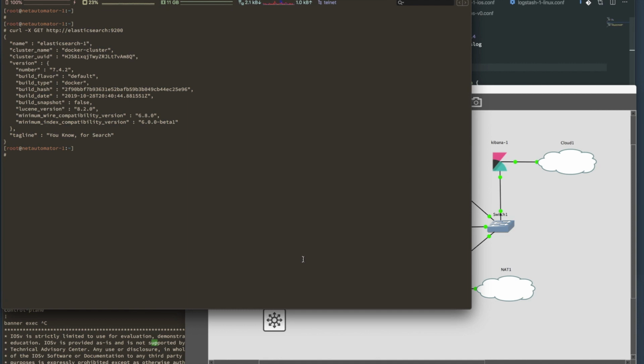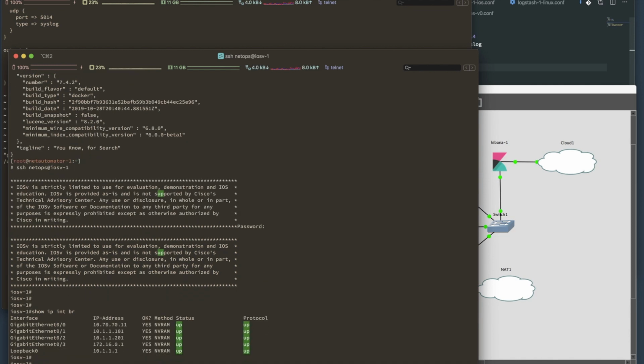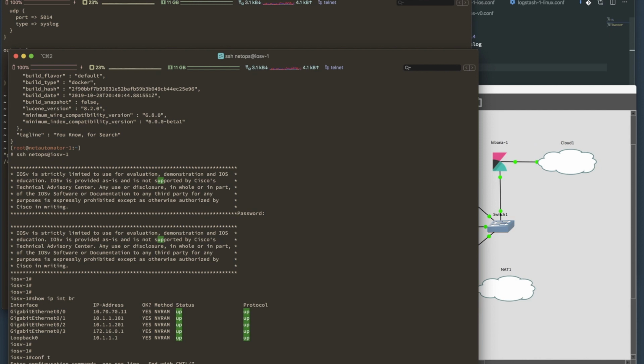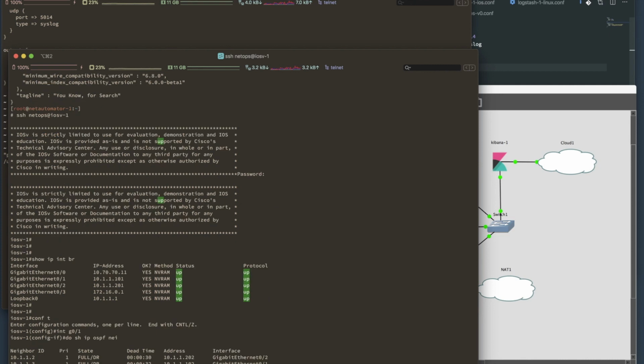Now let's start generating some data. For us to start generating some data, let's shut down one of the interfaces. Of course, not the 001, which is the management interface. Let's shut down one of the OSPF ones, so 01 if I'm not mistaken. Yeah, 01 is one. So this is the neighborship with 10113. Say shut.